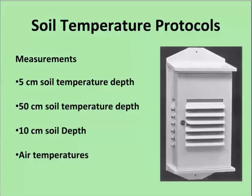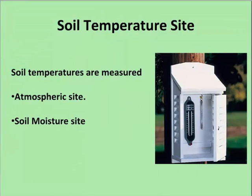But when we put it back up, we're going to have measurements on both the 5 centimeter soil depth, the 50 centimeter soil depth, and the 10 centimeter soil depth, and then air temperatures as well. When you select your soil temperature site, it's best to be measured at either your atmospheric site or at your soil moisture site. The atmospheric site is the one we use, and that's because we have a shelter already there, and it's easy to mount two digital thermometers, which is what is necessary if you're going to take the measurements on all three soils, and if you're going to measure the air temperature at the same time.